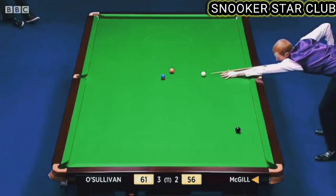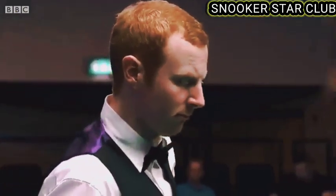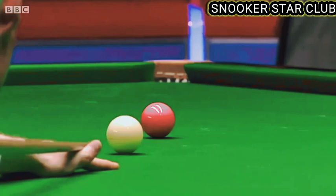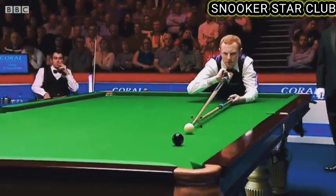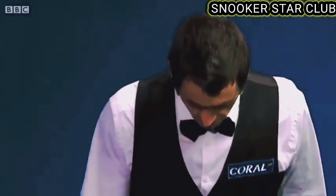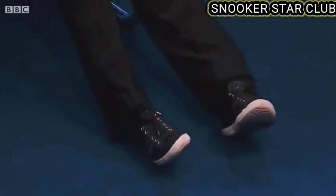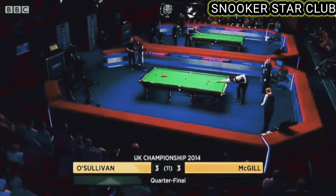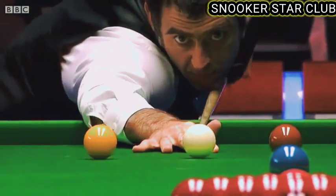Well, he's going to need the black also — 12, and he wants to get a little bit closer to this black to make it slightly easier for himself. And he has got closer to the black — in fact, he can reach round without needing a rest. What a frame for this young man to draw level — just the black needed. And in goes the black! Ronnie misses the shot on the green, Anthony McGill takes full advantage and he's now all square with Ronnie O'Sullivan. He was talking just a few days ago about leaving this championship because of the pain in his ankle, and he seems to be moving reasonably freely now even though there is a fracture to his ankle.